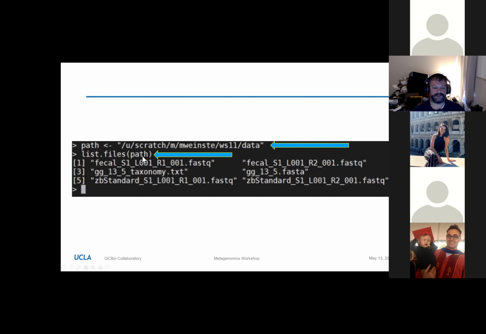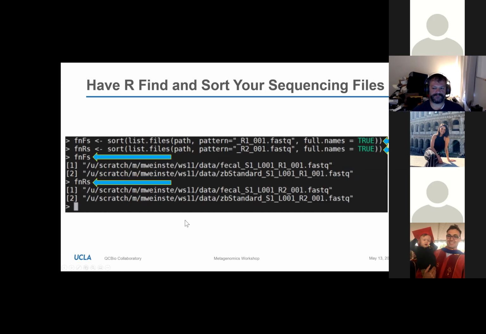All right, so we've listed the files. The next thing we're going to do is run these 2 commands. This is a really good case for using the up arrow after you run the first one, because you'll notice that this is basically doing the same thing for forward and reverse. So for the forwards, you're going to type this command. For the reverse, you only have to make a few changes. You change this to R's, and you change this to 2.